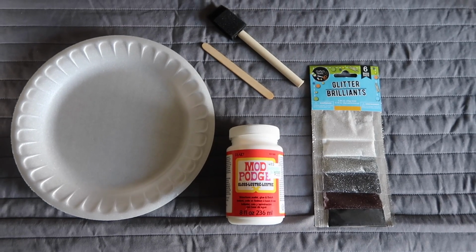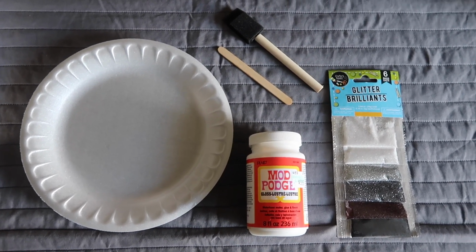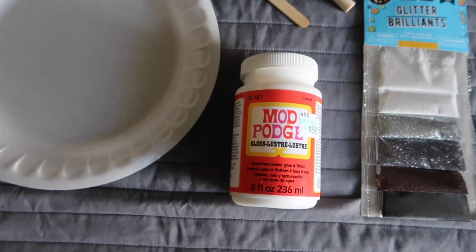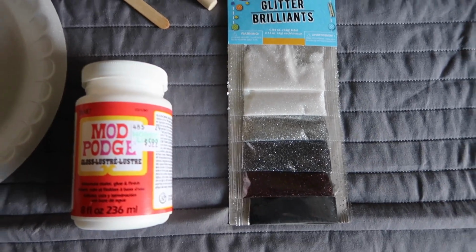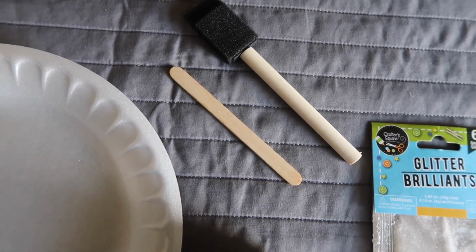Now these are some bonus items. If you do not like working with glitter, you can always use a glitter paper sheet that you can purchase from any craft store. But if you're going to do this the way that I'm going to do it, you're going to need some bonus items. You're going to need a paper plate, some Mod Podge, some glitter, the glitter I purchased at the Dollar Tree. You are also going to need a foam brush and a wooden stick.